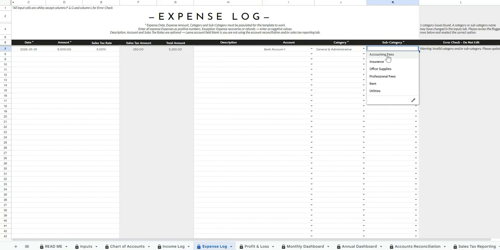And here I see my newly created accounting fees. And to the right, you'll see the warning came up, and this is because I don't have category and subcategory selected at this time, but once I select both, that warning will disappear. I recommend reviewing the error log on a regular basis and clearing all issues before reviewing your dashboards. This helps to prevent missing transactions in your financial dashboards.